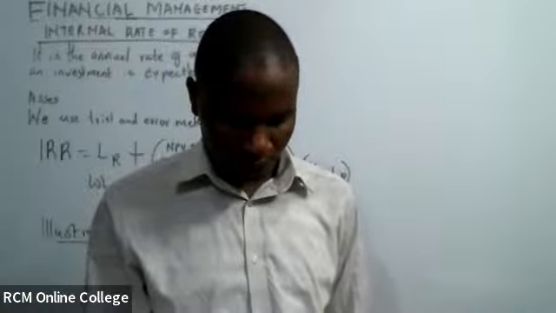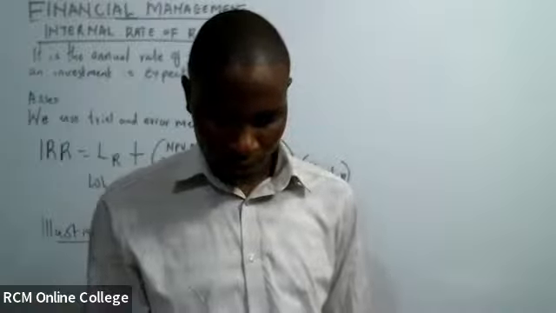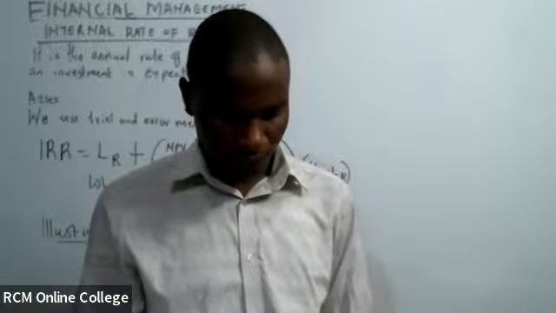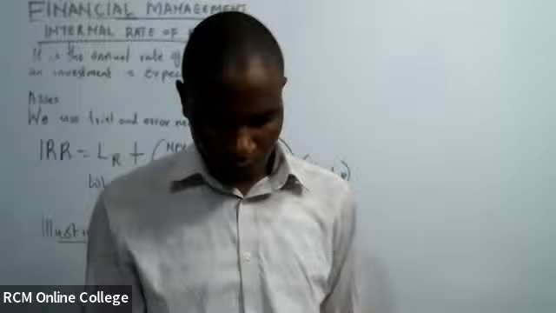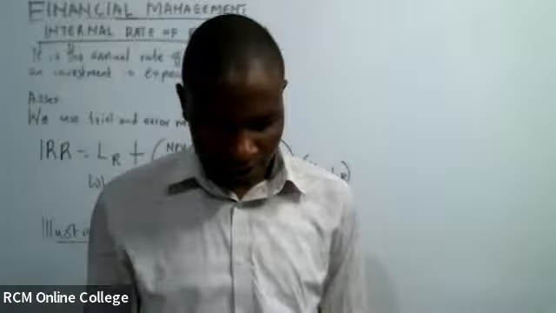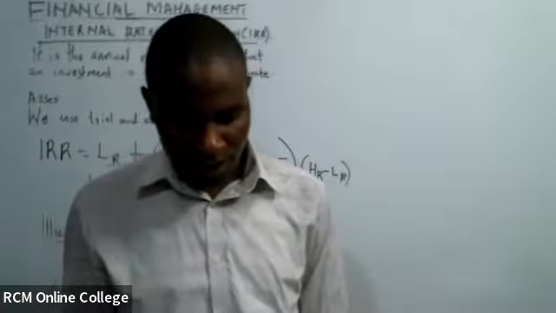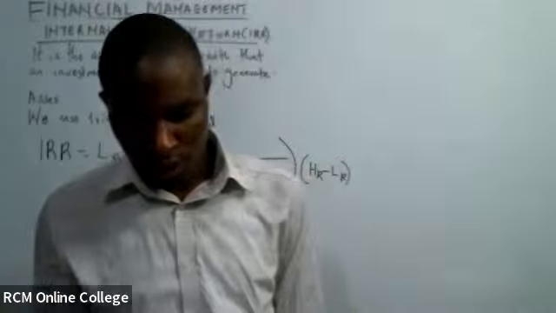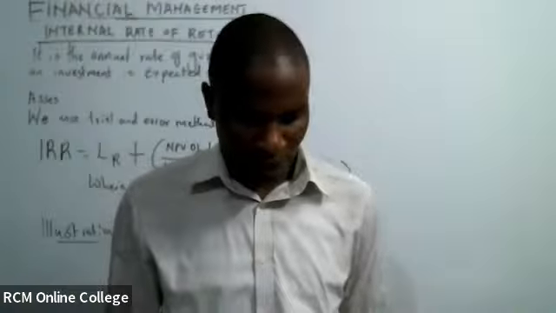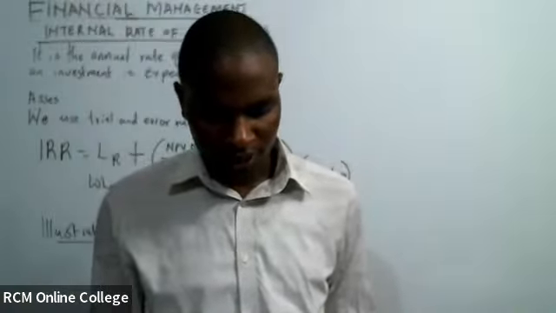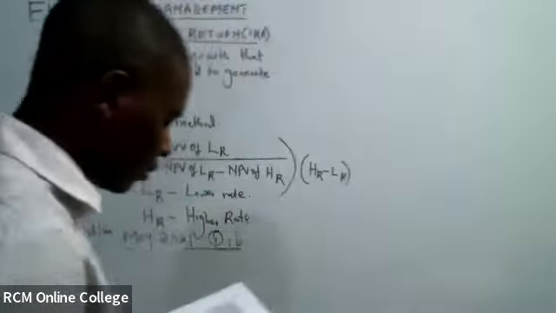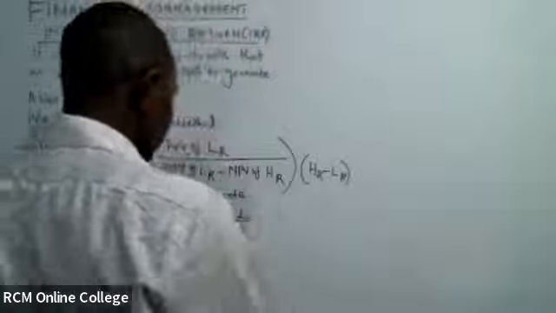So, the question wants us to use the IRR to solve. We are told that Nyakati Limited intends to invest in a 4-year mini project whose initial outlay is 2 million. The project is expected to generate the following cash flow at the end of each year: 12, 15, 9, 6, and the cost of capital is 12%. Ignore taxation.